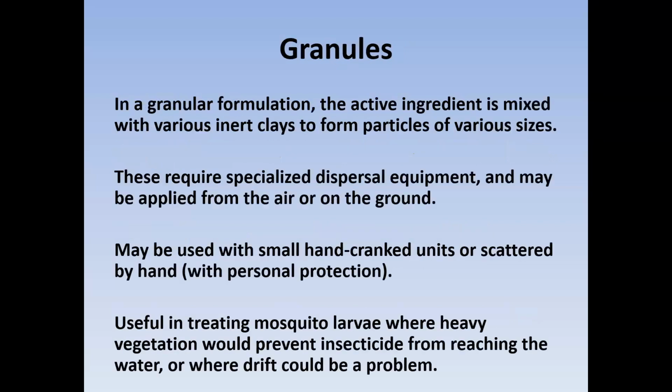Granules are probably your best friend, especially when you're treating vegetated areas. Basically, the active ingredient is mixed into various clays to form particles of various size. These require specialized dispersal equipment that may be applied from the air or the ground, may be used as a small hand-cranked unit, or scattered by hand. Of course, you'll be wearing personal protection when you do that. Useful in treating mosquito larvae where heavy vegetation prevents insecticide from reaching the water, where drift could be a problem.